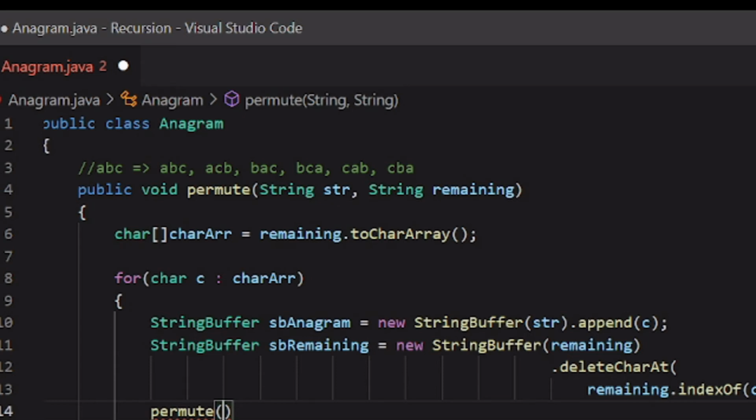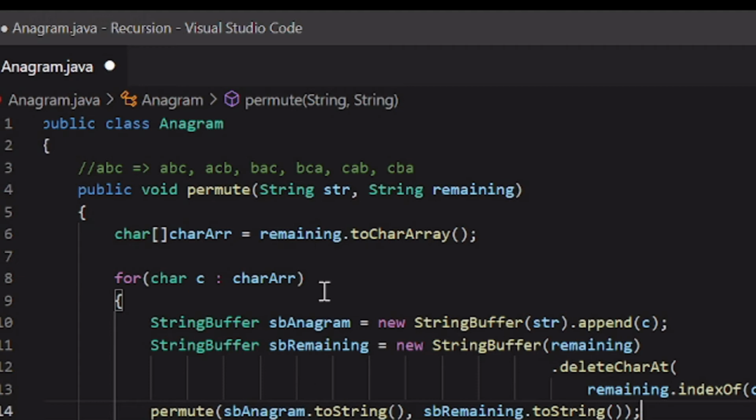So this time I am passing SB anagram.toString and SB remaining.toString. Now what are we doing? We are sending the newly created strings, with the reduced items from remaining and added items to str, the anagram, back to be computed again, right? This goes on and on till we reach a point where the number of items in remaining is empty.